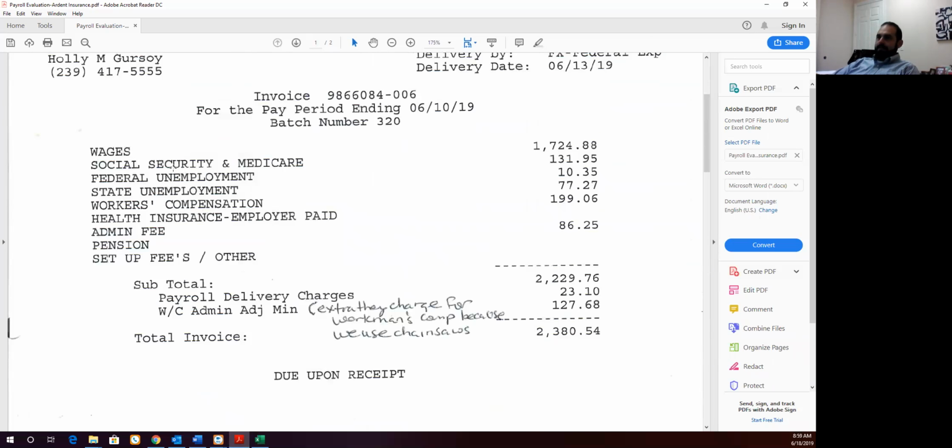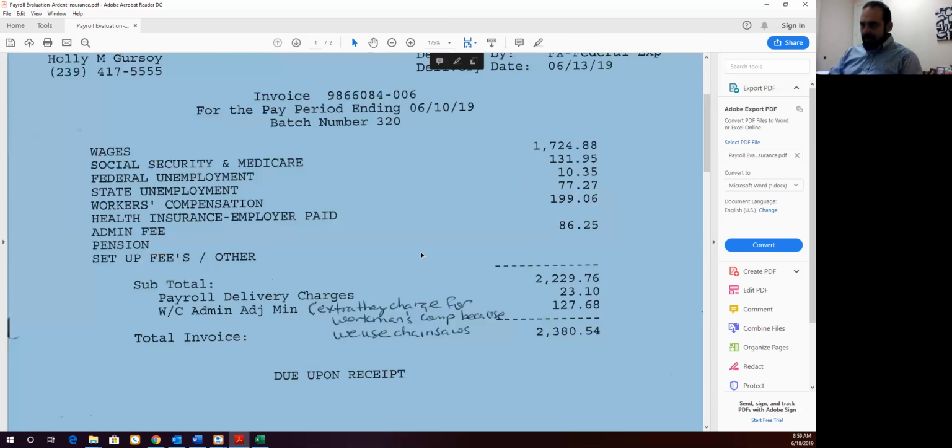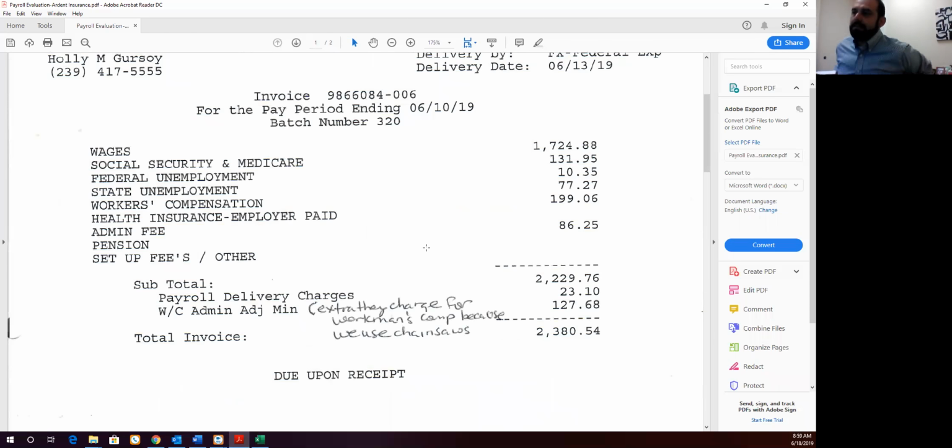So I start out, I look at the wages, so I look at Social Security. Other times we see it where they lump all of this together. Under the Social Security and Medicare, that's always going to be 7.65% of the wages. Regardless, there's no credit for overtime, so 100% of the time is going to be 7.65%. So that's a number that we can get, and I'm going to show you how to do the math to figure that out.